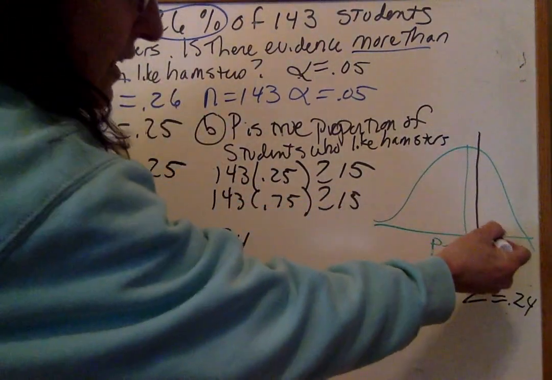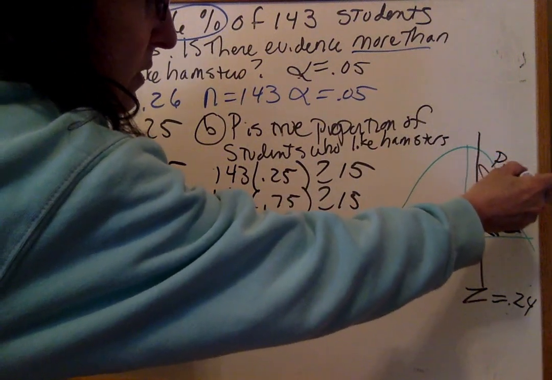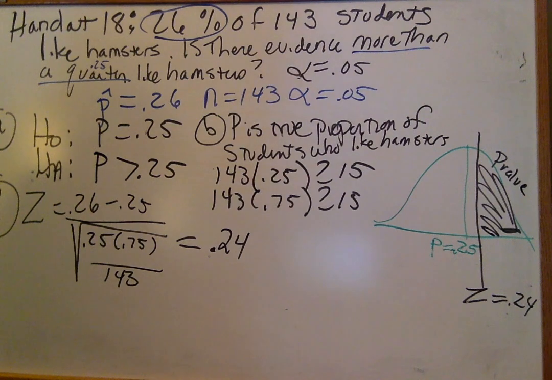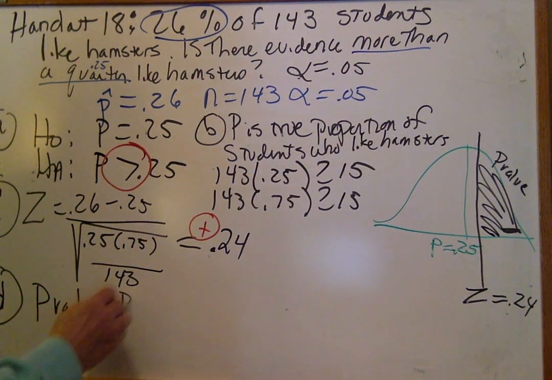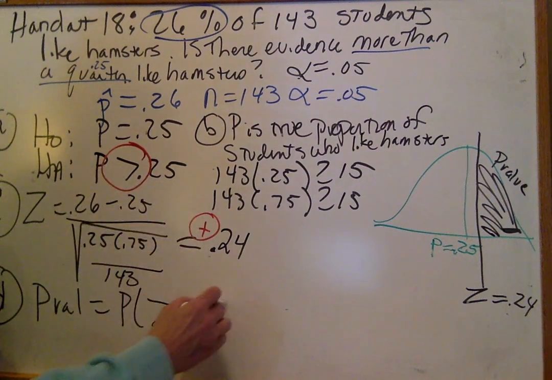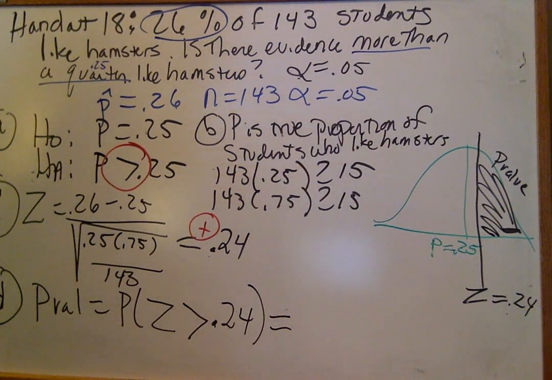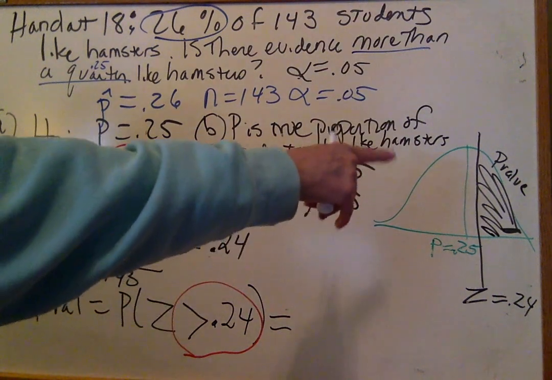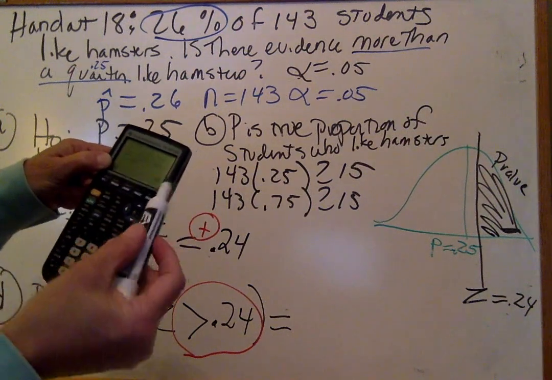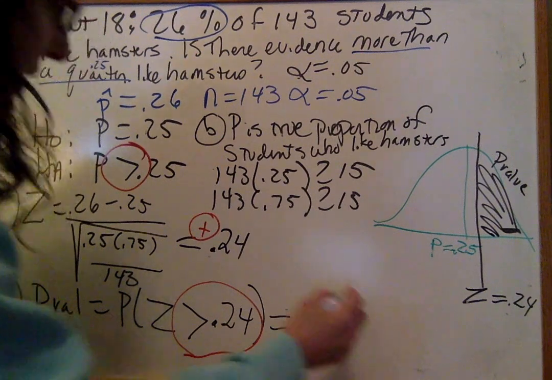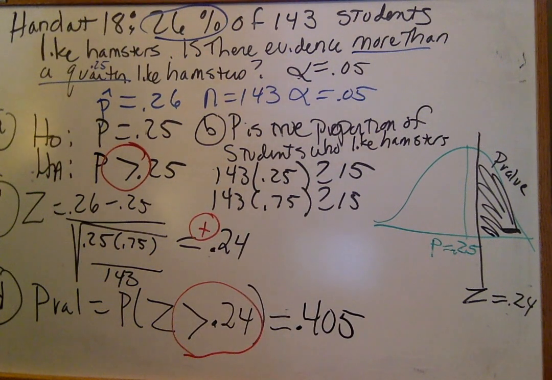Remember what the p-value is? Where did I land? More into the tail. That's a picture of the p-value. Let's do some of our checks and balances here since we can. We were doing a greater than problem. You better come up with positive, which we did. And that feeds into my part D. The p-value is the probability that z is greater than this positive number. Look at your calculator to see what is that black area. P-value is 0.405. That's your p-value. I gotta come up higher.